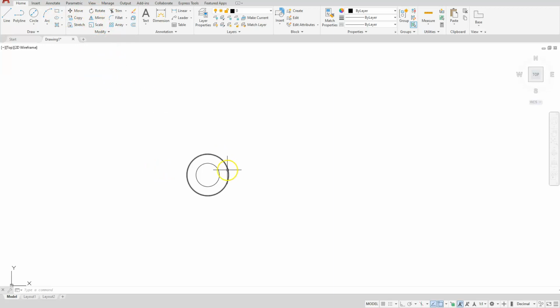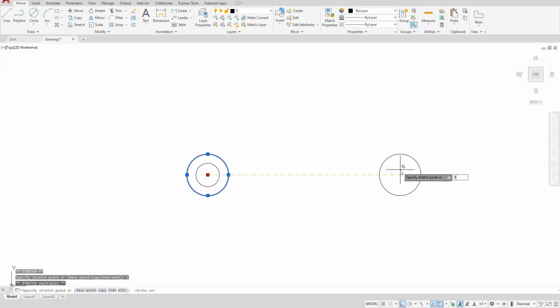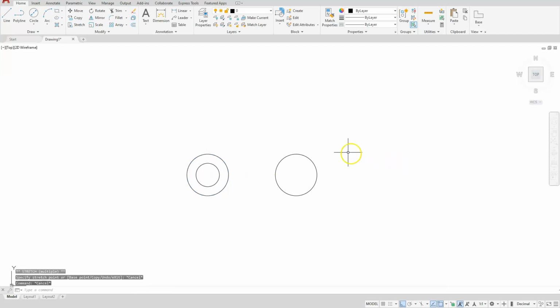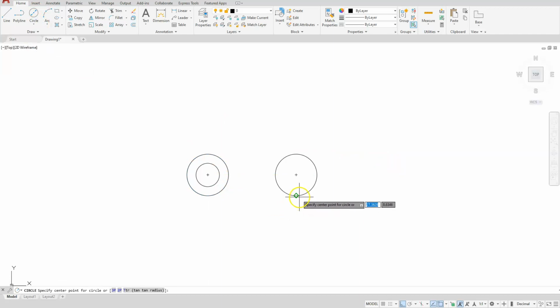And I'm going to do that with grips. So I'm going to select this circle. I'll select the center grip here. I'm going to go down and select the word copy. And then I'm going to turn ortho on. Aim this direction. 8 minus 1 divided by 2. So that's going to be our 8 1/2, or we could have typed in 8.5. Let's go ahead and escape that. Let's go ahead and put another circle with a diameter of 1 at the center of this location.